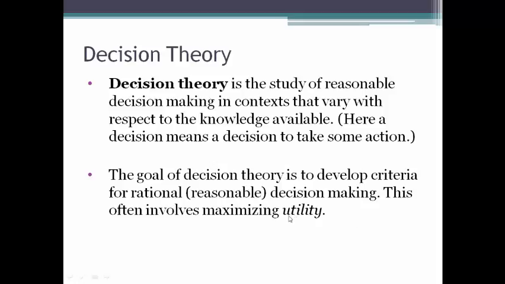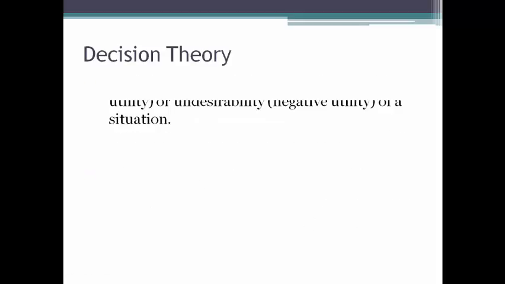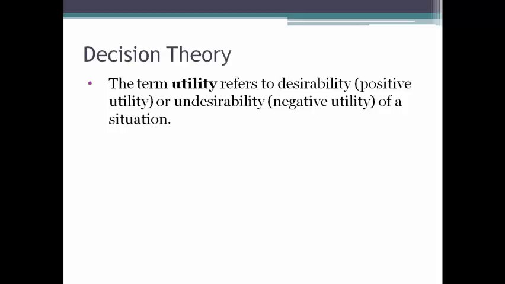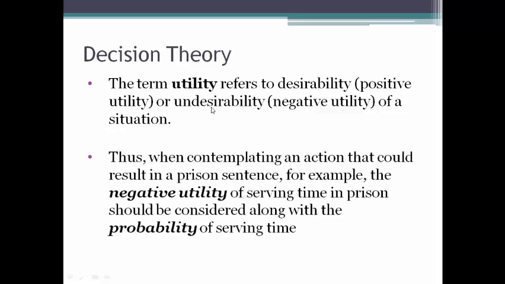This often involves maximizing utility. The term utility, as we'll be using it here, refers to desirability, positive utility, or undesirability, negative utility, of a situation. Utility in this sort of sense gets used in a lot of contexts. Economics is a popular one. If this definition is slightly different than the one you may have gotten elsewhere, that's okay. For our purposes, broadly understood, utility refers to desirability or undesirability of a situation.